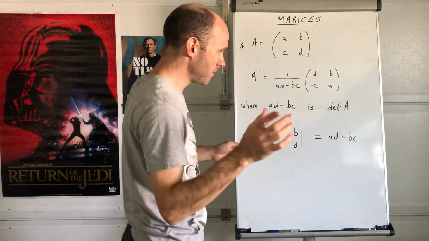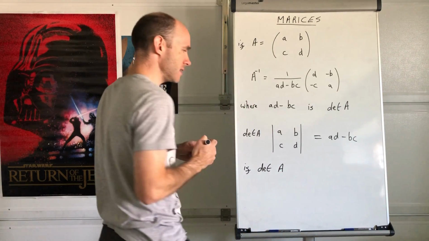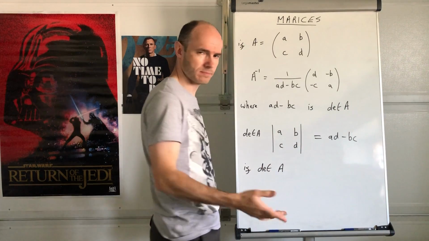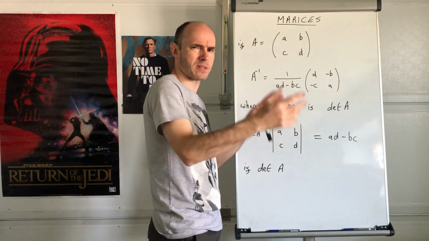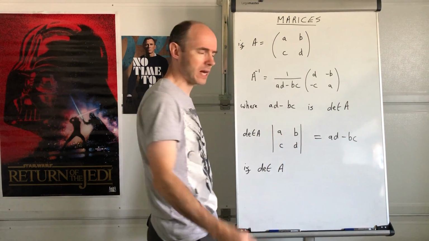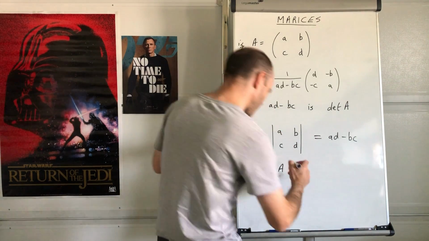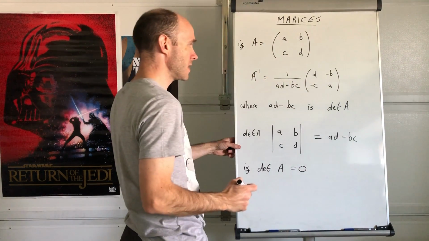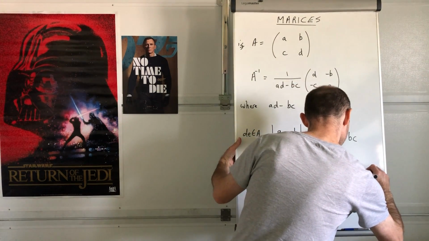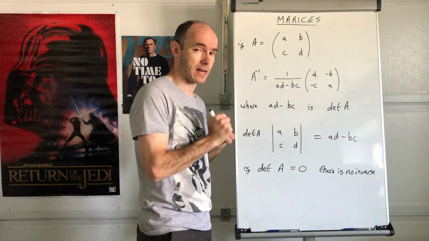Now, question: what if the determinant of A is 0? Because you can quite easily get that. Suppose you've got, say, 1, 1, 1, 1, or 5, 5, 5, 5, or it doesn't have to be the same numbers. But you can conceivably get numbers such that that times that, subtract that times that is 0. Well, clearly, you end up with 1 divided by 0, which is undefined. That means if the determinant of A is 0, then there is no inverse matrix, and that can happen sometimes.